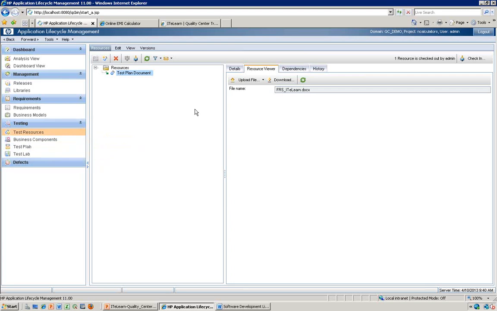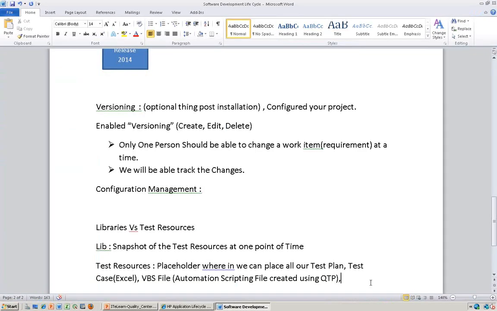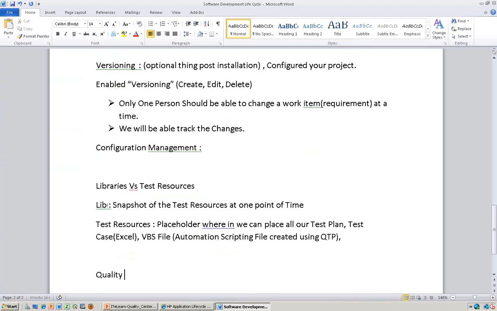All right. So before we move to test plan, just to get a state of things, let me know if you people have got any questions so that I'll address it straight away. Nowadays, everybody is using ALM or QC old version. Well, the version that we are right now using is Quality Center 11, HP Quality Center 11.0. Okay.